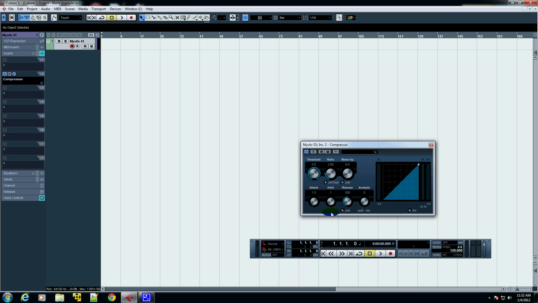Now what I can do is use a ratio of 2-to-1. Again, for every 2 dB, it gets reduced to 1. So there's still a slope involved, but it's not as harsh or as tight as a higher ratio. We'll do that same sound. Watch what happens this time.